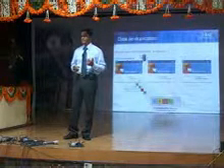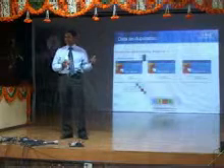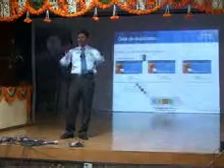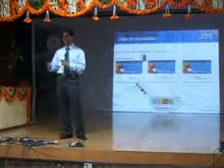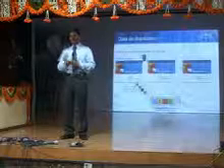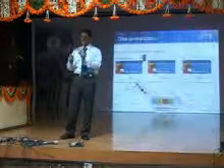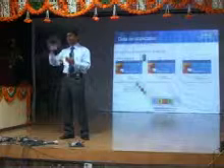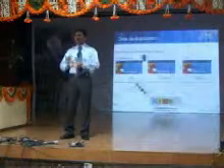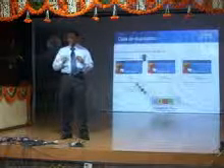The next step addresses what happens when some of you modify the same presentation over time. One simple change might be updating the first slide with your own name. But in a Microsoft Office environment, it treats it as a completely different file because you made a change. Although you only changed a few bytes or kilobytes, the entire file is stored as a new file, adding to storage capacity consumed. To overcome this, we came up with an innovative technology that reads the actual contents of the file at a granular level.